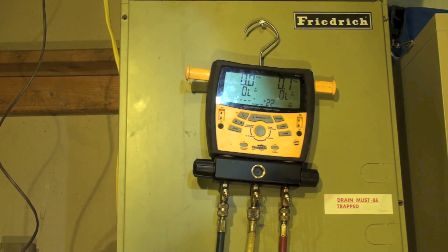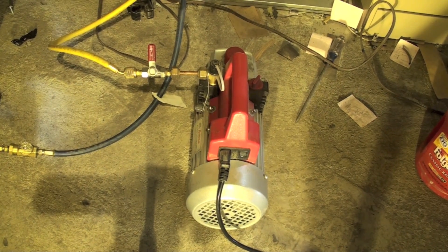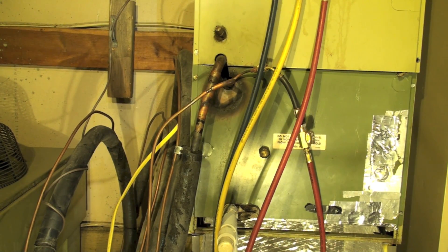My machine is recovered — you can see there's no pressure in the Schraders, they're removed. There's a vacuum pump down there, it's hooked up and ready to go. I'll show you where my taps are. This machine is a test mule — it's not set up for air conditioning, it's just primarily for tests.